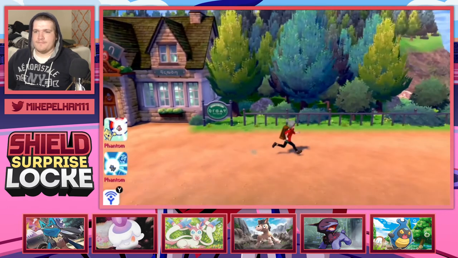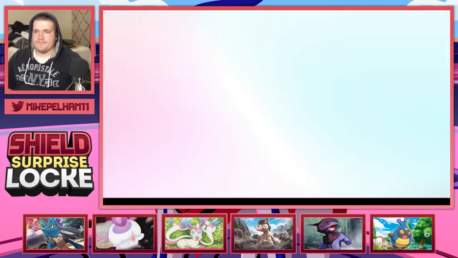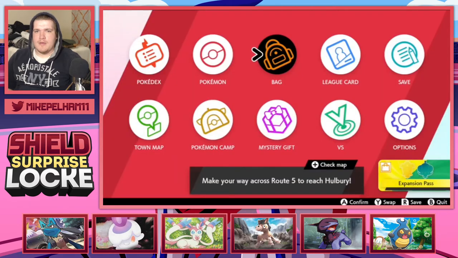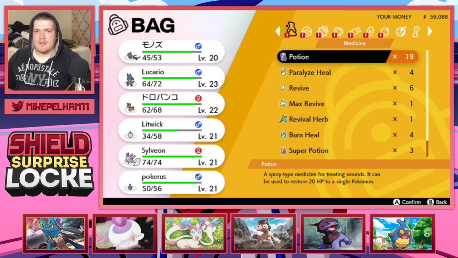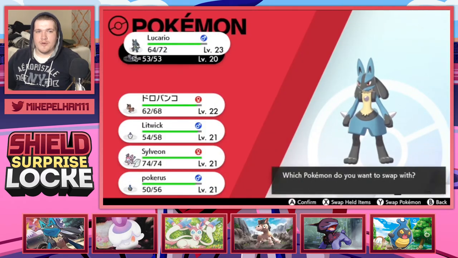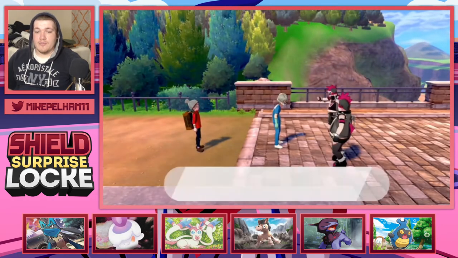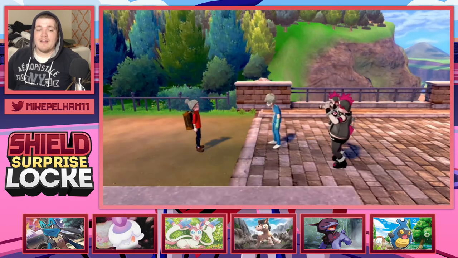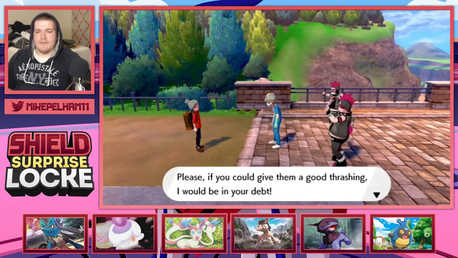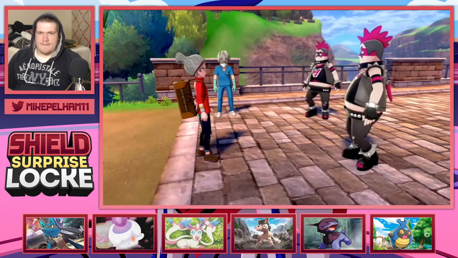Alright, Nana. I didn't heal my Pokemon. I don't want to waste all that time to run all the way back. Let me just heal right here. Perfect. Ooh, I'm gonna switch to Lucario. It's crazy to have a Lucario this early. I guess you could technically have a level 2 Lucario. You couldn't have a level 1 Lucario.